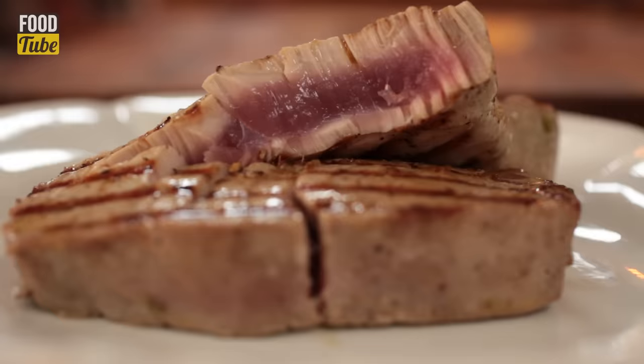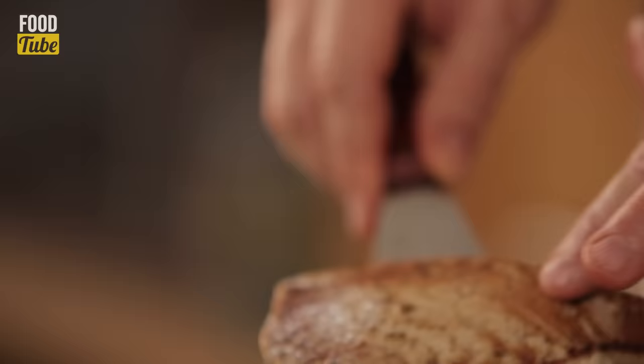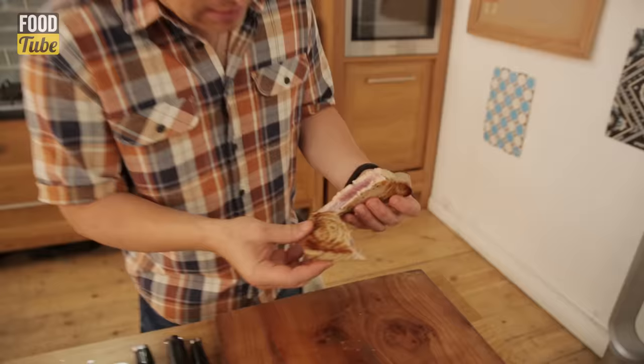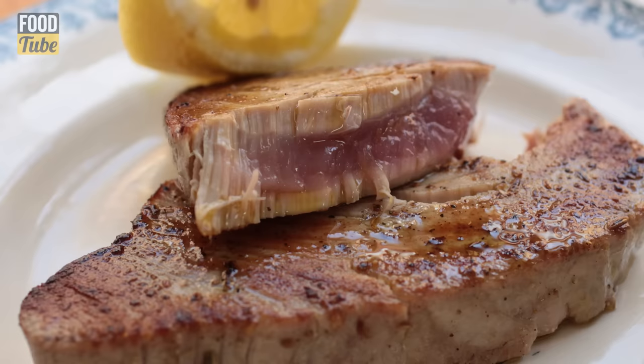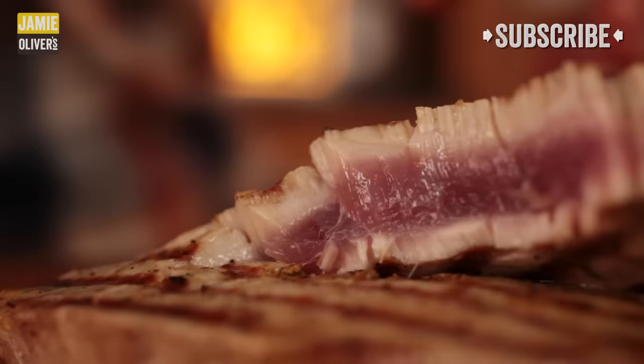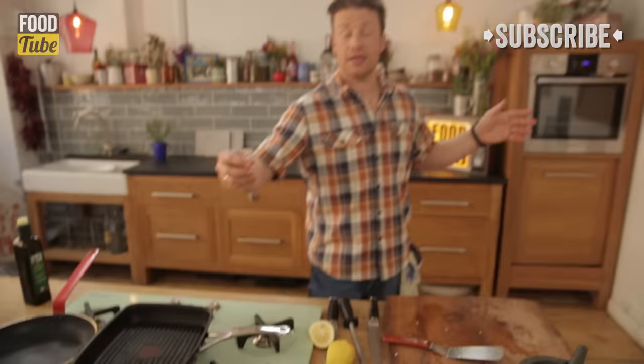Look into the heart of that — I'm going to tear it rather than slice it. That's what I would call perfect. Now doing exactly the same with the seared one — we've got that lovely caramelised cap and you get that from the contact of the pan. Just tear that open again — absolutely gorgeous. So there you go, lovely people, two beautiful ways to cook a tuna steak. If you want to cook it more, please do, but I wouldn't advise it. This tuna is so gorgeous, it's so meaty, so delicate, very delicious. I'm serving this today with a beautiful mixed tomato salad.